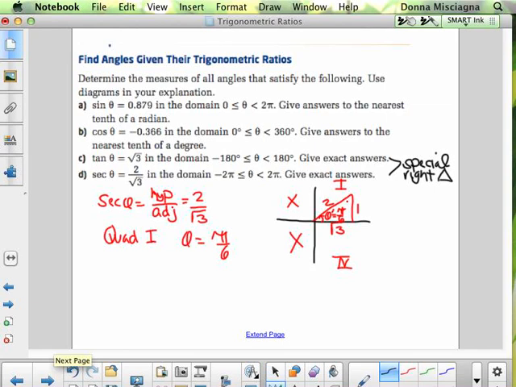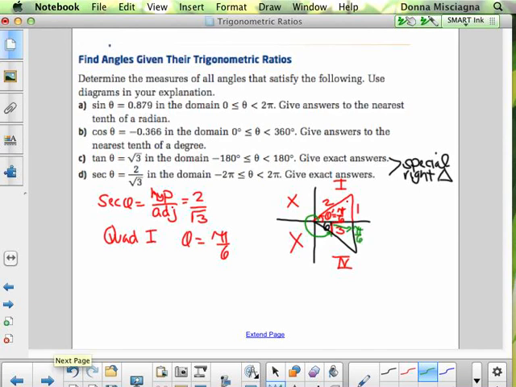Your reference angle is the amount of turn back to the x-axis, so now we're going to have it this way. This is our reference angle here. Let's get the positive answers and then we'll worry about the negative answers. If we're going in the positive direction, we want to go all the way around the circle and then stop here. We know what the reference angle is. It's the same angle on the other side. It's pi over 6 as well.